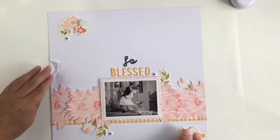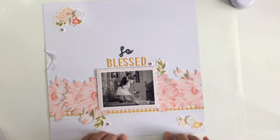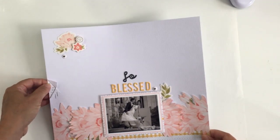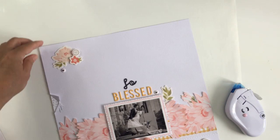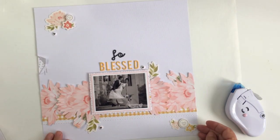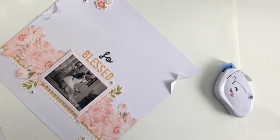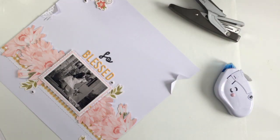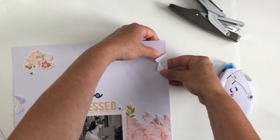I also changed things around in my craft space. My husband and I decided to move all of my computer equipment into my craft room. So it's now on my craft desk, which is actually super, super handy. I really like it being in my room. It did mean a lot of reorganizing in my room, but it was totally worth it. And his desk we set up into our office and whatnot. So he has that space for his desk. And so that actually meant that I moved my camera gear and my lights and everything. So I'm hoping that you can see everything I'm doing here. I'll have to see when I play this back, but hopefully it's all good.